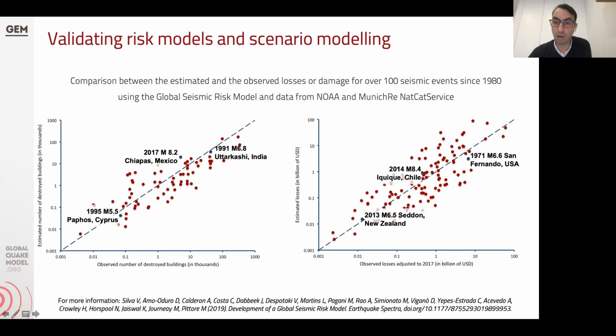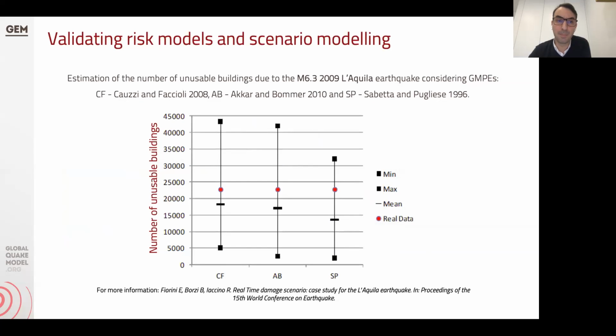Okay, so you can see that a lot of times we are missing the losses that were estimated by one order of magnitude. So instead of being, for example, 10 million, only 1 million, which is obviously a huge difference. So it's obviously something that we have to understand and try to improve. Some of the reasons behind this is, I don't know if I want to say limitations, but it's just basically that we did a lot of tests to understand the main sources of uncertainty in this scenario modeling.